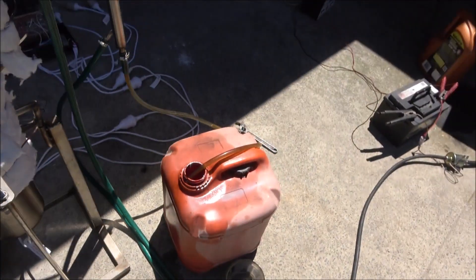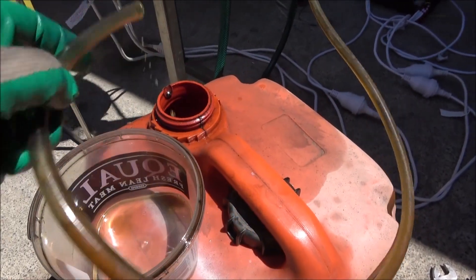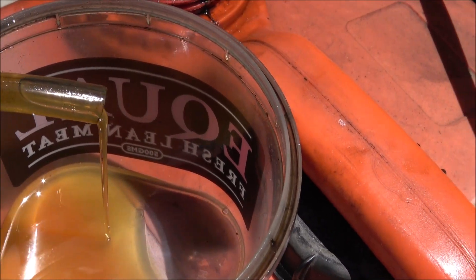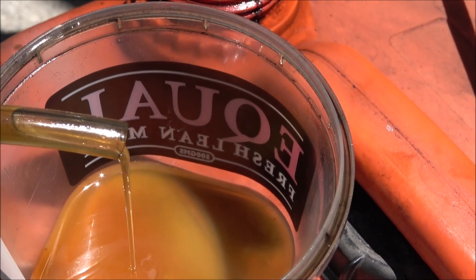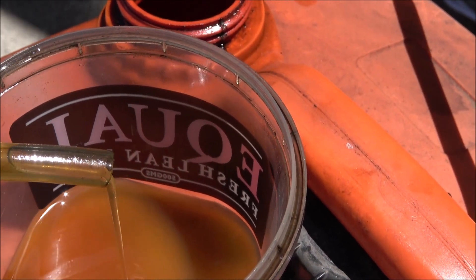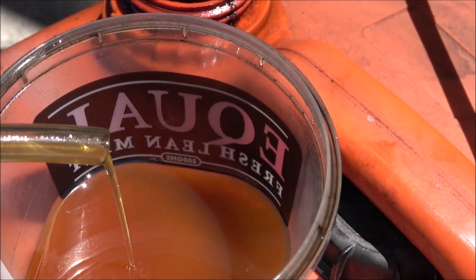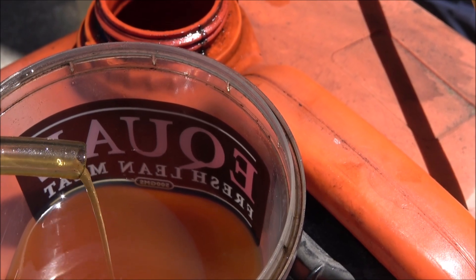Here we've got one stream and over here we've got another stream — this is the actual production of our base oil or diesel fraction. It will still require some treatment. It looks clean, but these types of distillates are prone to oxidation and will get darker later on. We'll clean it up to make a good clean fuel for a car diesel engine.